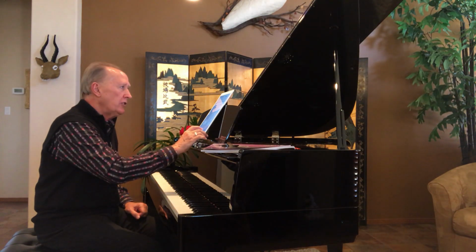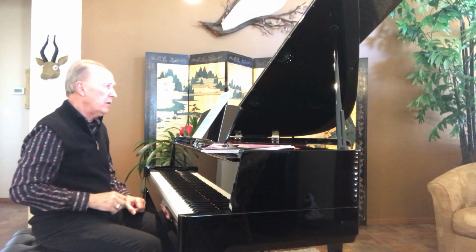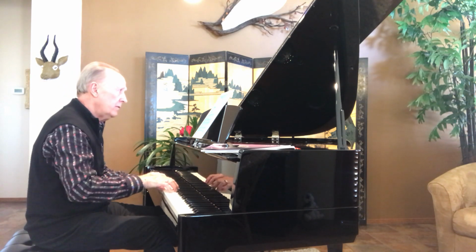I want to show you a couple from book 3. You will see those in your sampler. One of my favorites from book 3 is called Starry Night. And it goes like this.